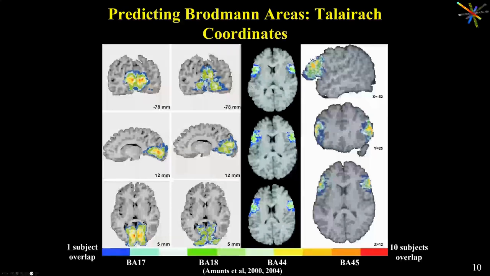And so with these volumetric coordinate systems, I think they tried some nonlinear ones, which helps a little bit, but it doesn't help a lot. These volumetric coordinate systems don't do a good job at predicting the boundaries of cortical areas. And of course, there could be two reasons for this. One is that this is not the right coordinate system. And the second is that nature has played an unfortunate trick on us where the cortical folds don't tell us anything about what's going on beneath the surface.